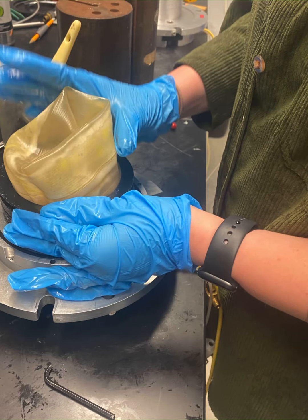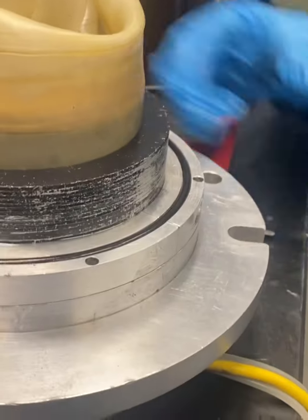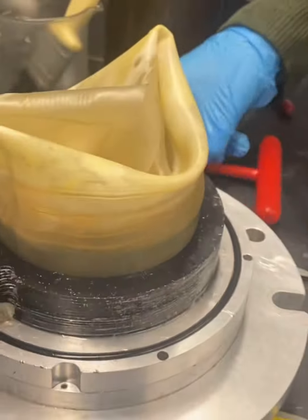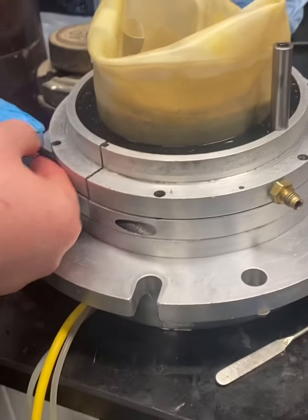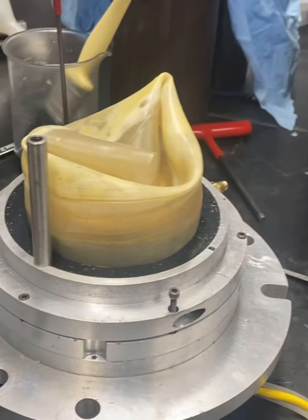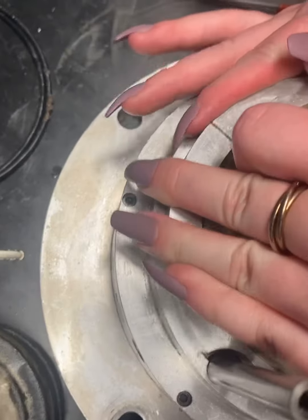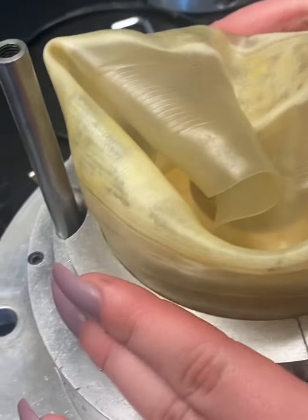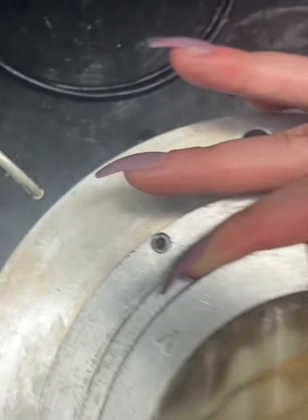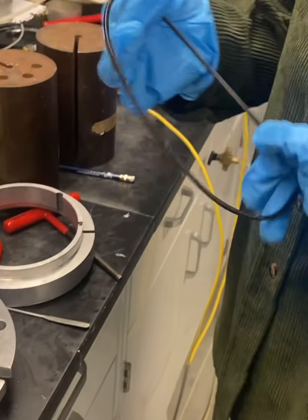Next, we'll place these shear rings around the bottom pedestal, and these are placed one at a time. So you won't do it all at once. That way you can make sure that there's no gaps in between each. So you saw before there were some gaps in between the rings, and then there weren't. Now we can add our next set of rings and tighten them down in sequence. You'll see these have screws at the top, and you'll do that in sort of a star shape as you go around. Here we've added another ring on top, and this is where your specimen will sit inside.